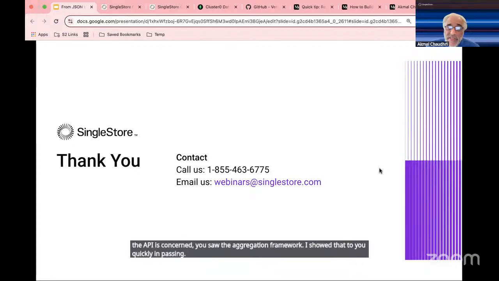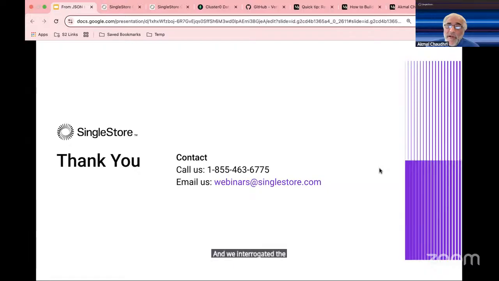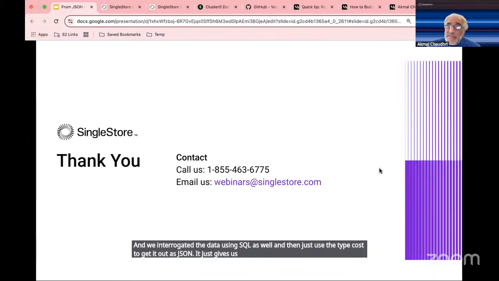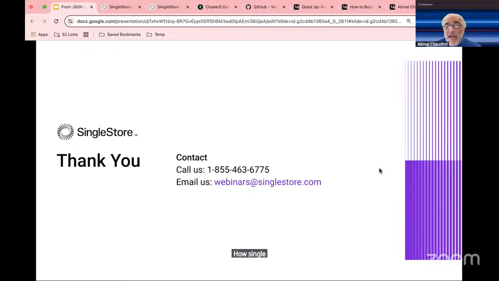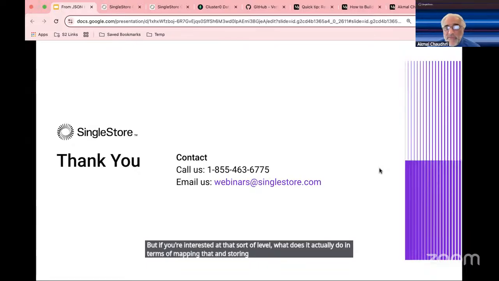We also interrogated the data using SQL and just used the typecast to get it out as JSON. So as users, we can certainly see everything as JSON if that's what we want. How SingleStore manages it behind the scenes is a different issue. If you're interested in how it maps and stores that, I'll have to check for you. Great question, thank you very much.